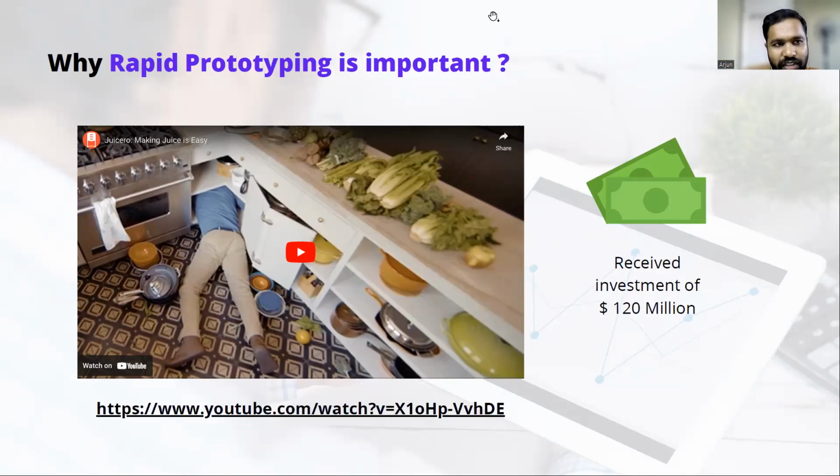Failed to meet expectation. I'm not sure whether it failed to meet the expectation, because from the video you can see that of course it made juicing very easy and less cumbersome. Not efficient and clean, I would not say it, because that's the main purpose of this video, right? They showed you how clean it was. You need not wash anything. You just place that packet in the machine and press the button and you get the juice, instead of cutting all the vegetables and grinding and mixing it. Yes, need to buy the packet continuously. Yes, that is one more thing.